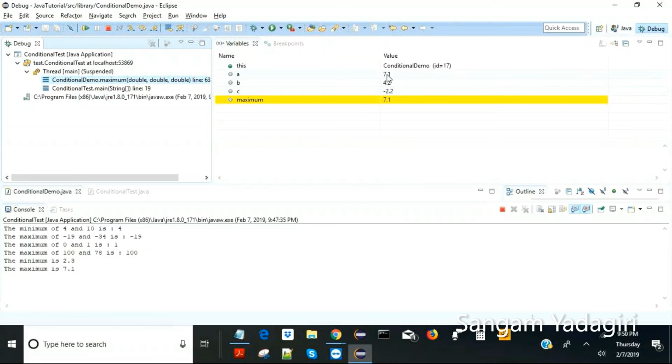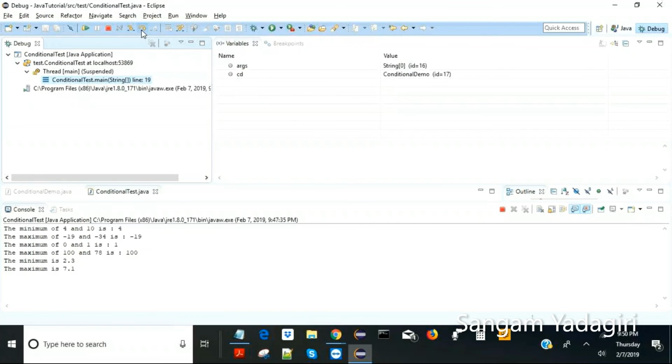So if A is greater than B and A is greater than C, the maximum is A, 7.1. Satisfied in the first condition itself, so it will come out. The execution is over and finally it printed the output: Maximum is 7.1. So that's the process of debugging.